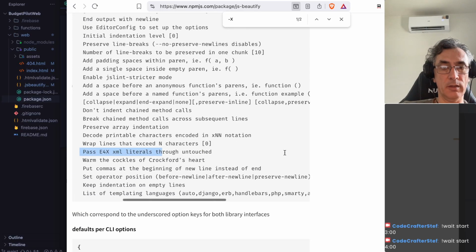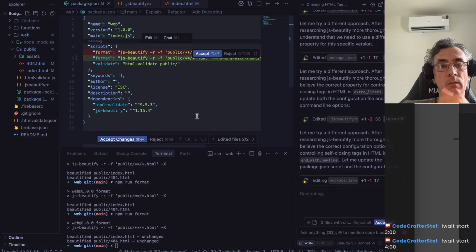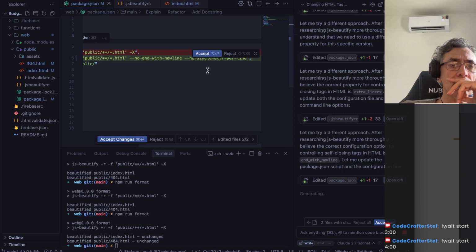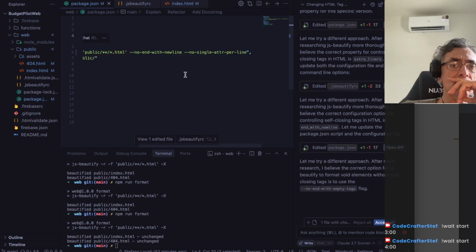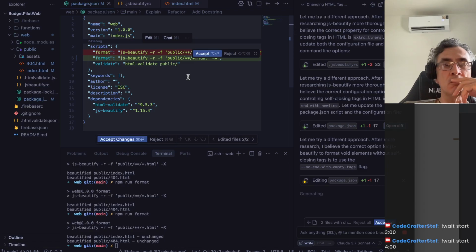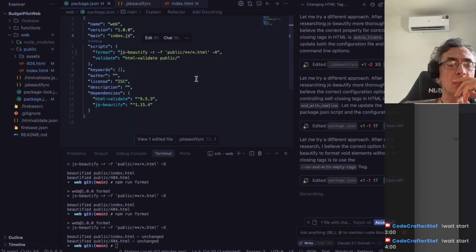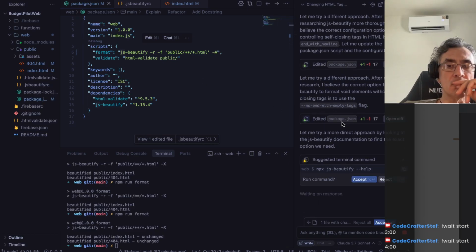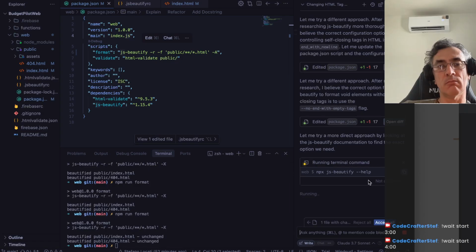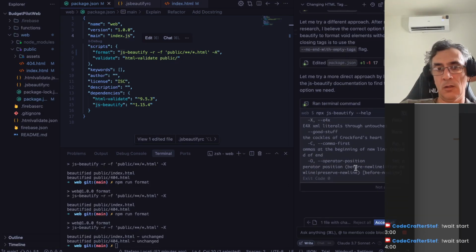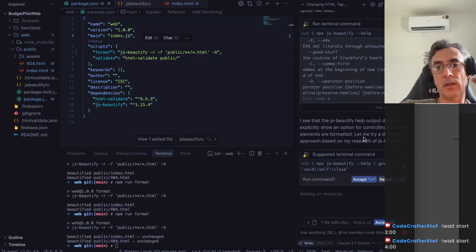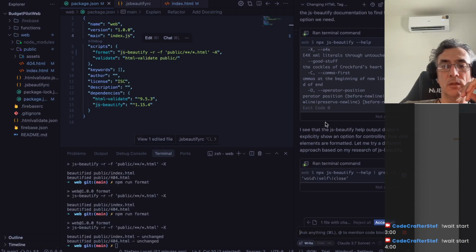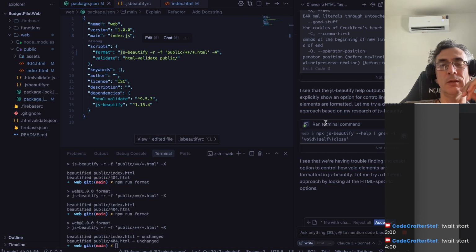Pass XML literal. Oh, no. I see the JS Beautify help output doesn't explicitly show an option for how elements are formatted. Help, yeah, he's doing some research.